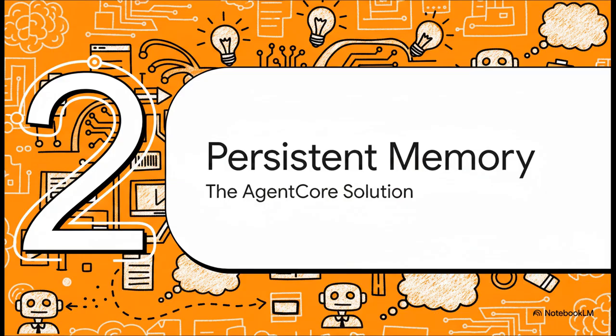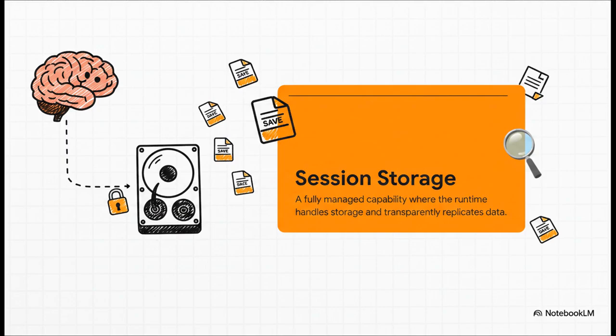What if we could cure this amnesia? Well, that's exactly what we're talking about today. The new persistent memory feature in the AgentCore runtime is here to do just that. It's the solution we've been waiting for, the thing that finally gives our agents a real working memory. Okay, so what is this thing really? In a nutshell, it's a fully managed, persistent file system. The easiest way to think about it is like giving your agent its own personal, dedicated hard drive. A hard drive that automatically saves everything it's working on so that nothing gets lost when you log off.